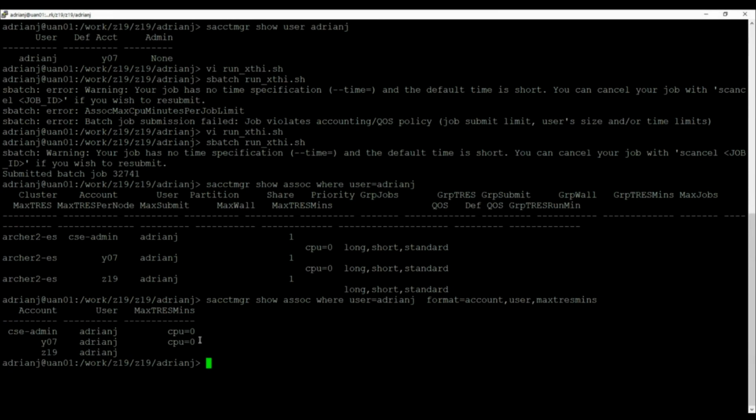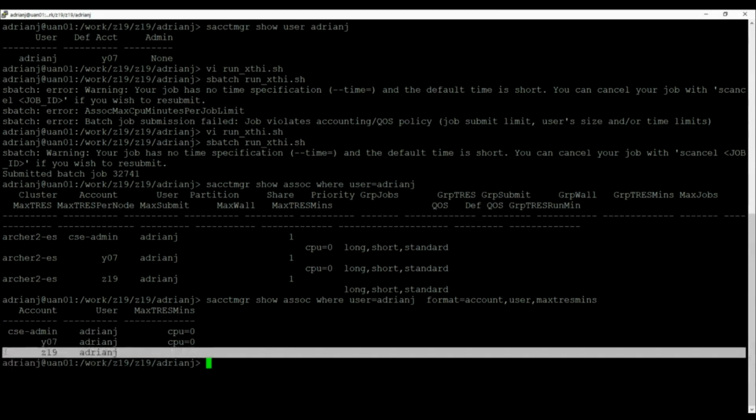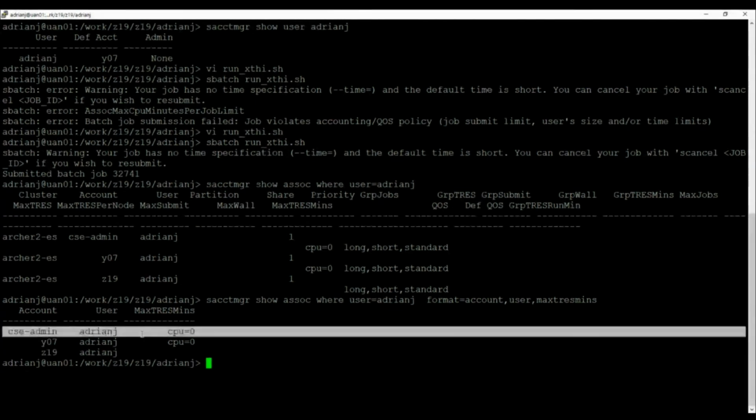What that says is here these 2 accounts have been disabled because they've got no time in them. And this account here is fine to run because it's got time in it. That's all we get on this system. Now I can check actual budget usage going through the SAFE tool and see how many actual hours I have. But what I can tell on the system is this one's allowed to run jobs and these 2 aren't allowed to run jobs because they don't have any time in them. Any questions about that?